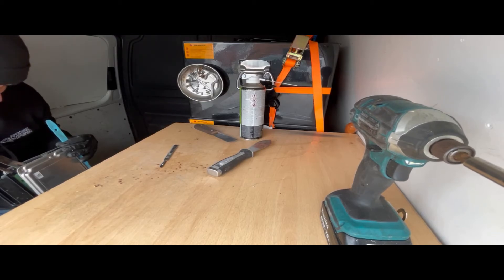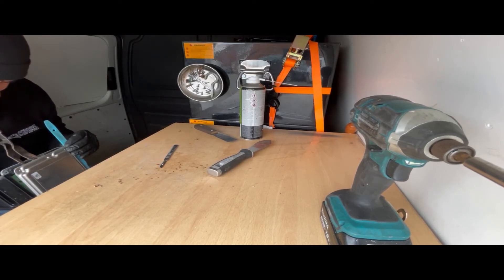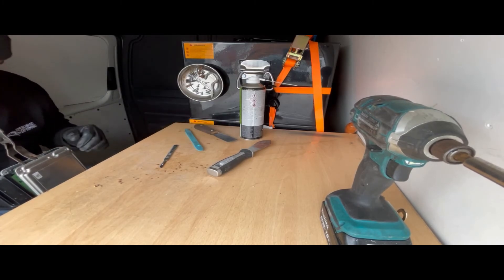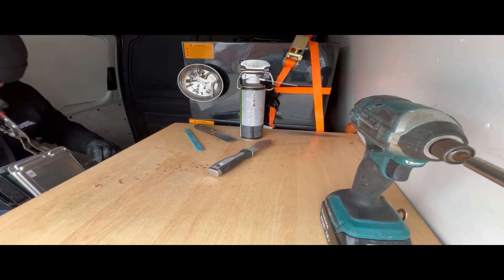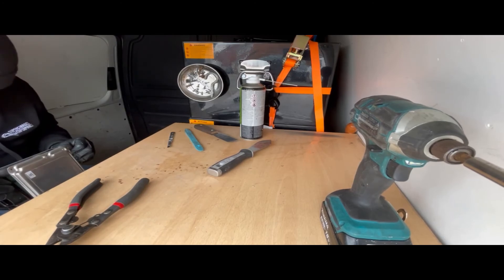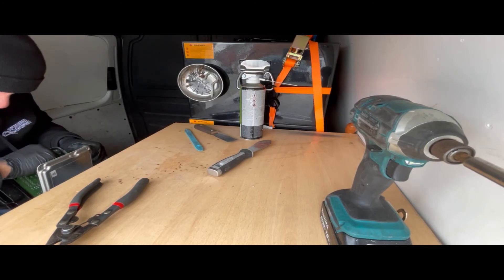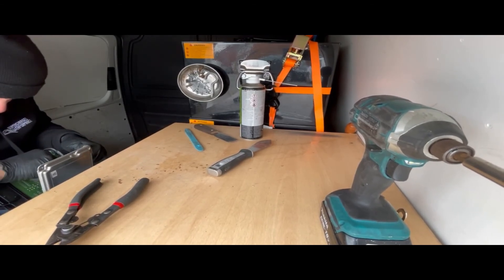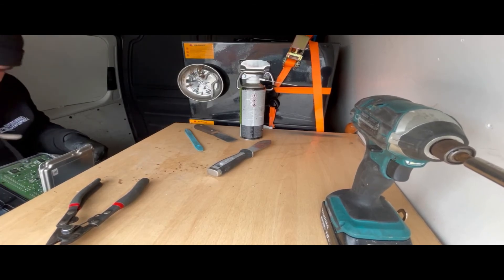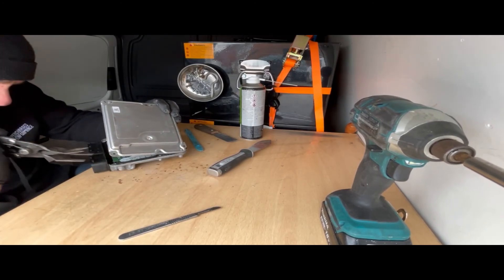If I move further to the middle, just keep applying the pressure. Once you get to a certain point the trim tool will come out naturally. And once you're on the left side, you can stick it through at the bottom and just keep wiping it down so that ECU lid gives way. You can just pry it up. You can just get the scalpel along the bottom to get access and then it just falls away. Get this in here and prise it up on the edge.